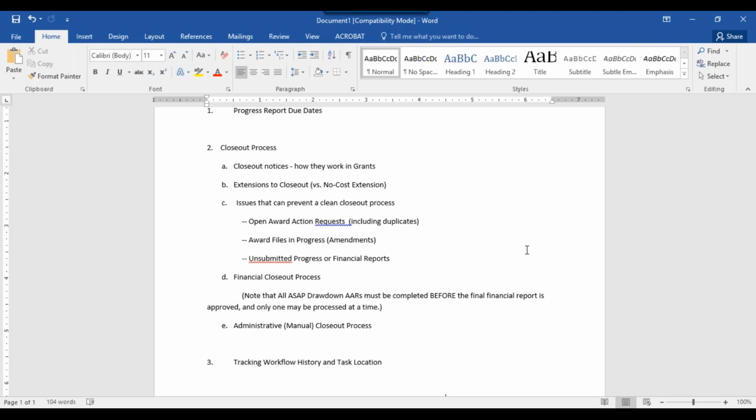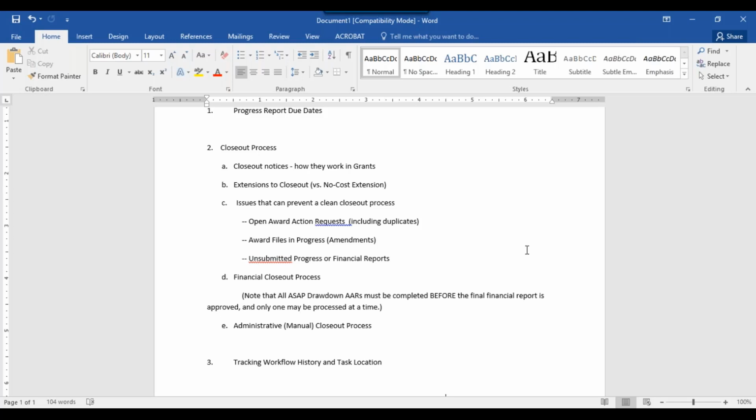There's a feature in Grants Online called an extension to the closeout. So if the award is already expired, we're in that 90-day closeout period, and the recipient needs more time to submit their final progress or financial reports, they can submit an extension to closeout request. That does not change the expiration date on the award itself.